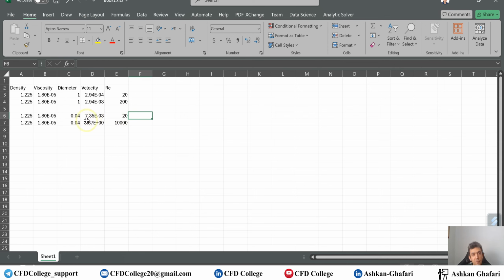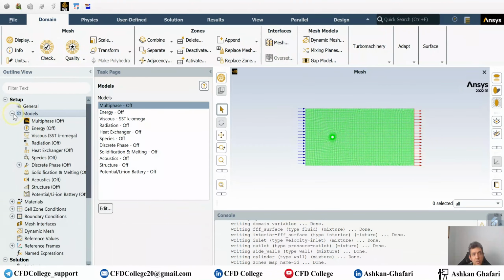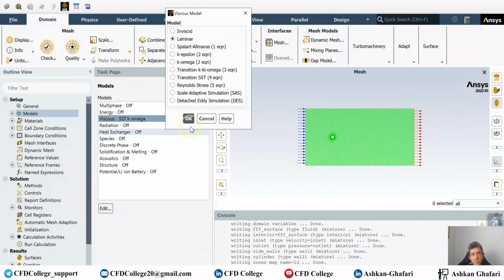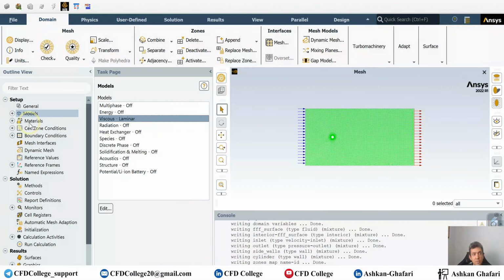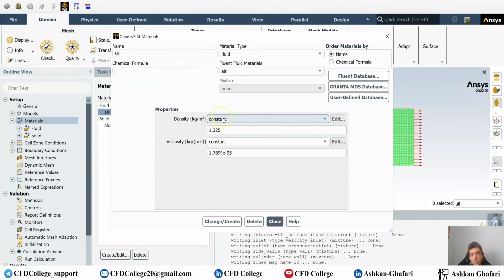The velocity is 7.35. So now we have steady state flow. There is no need to use turbulent models. Then we should modify the viscosity of the air.